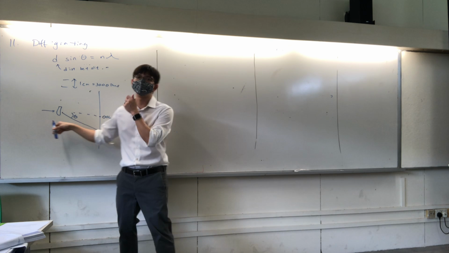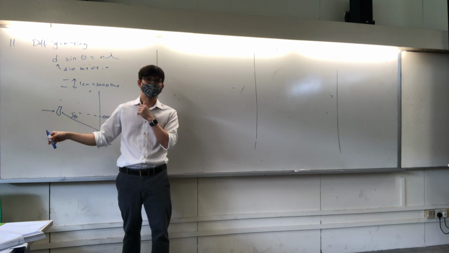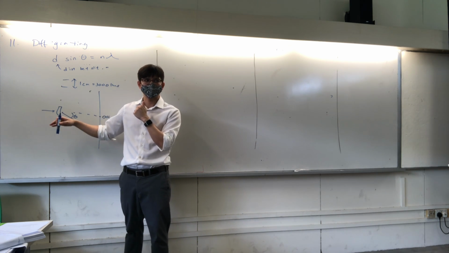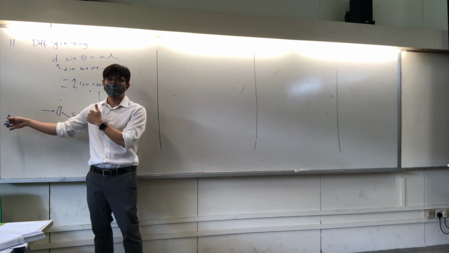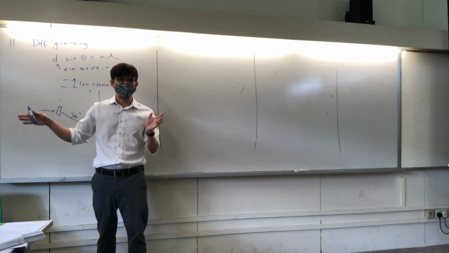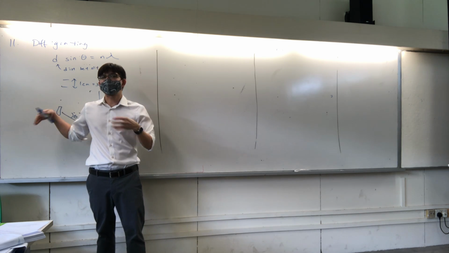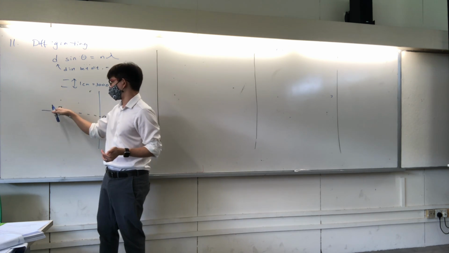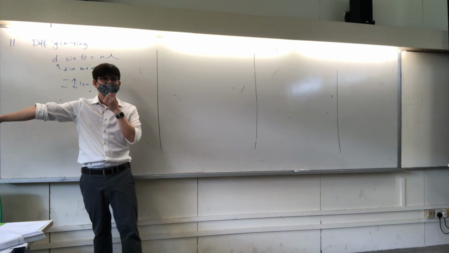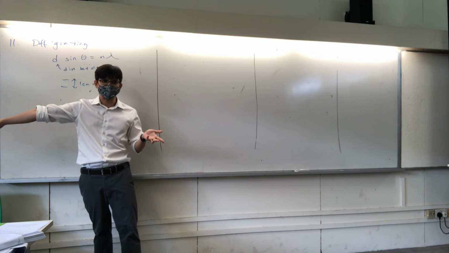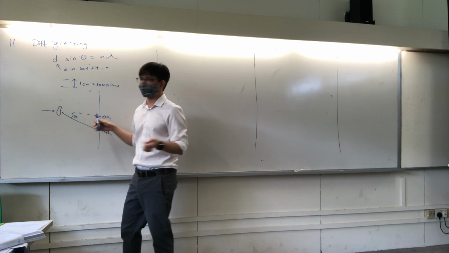What happens if theta is more than 90 degrees? Where will it end up? If you're on the other side, then that one won't use the diffraction grating formula, because technically you didn't pass through the diffraction grating. There is some kind of reflection. There is still an effect, but it's not covered within the scope of our learning. We only get diffraction on the right hand side.